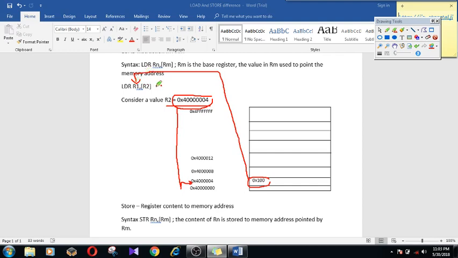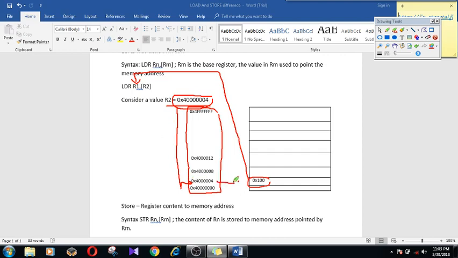We started by specifying the address among the n number of stack addresses. This has many segments of stack address. Inside this, we are interested in 40004. So R2 is going to hold just a value, which has been taken as a pointer to point to the exact address location inside the stack memory.